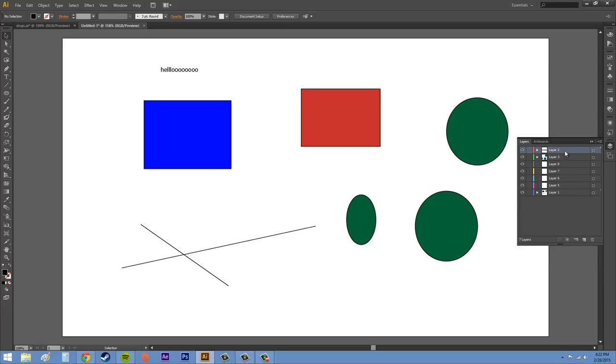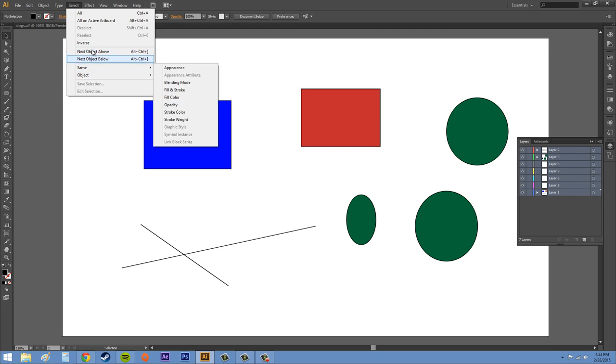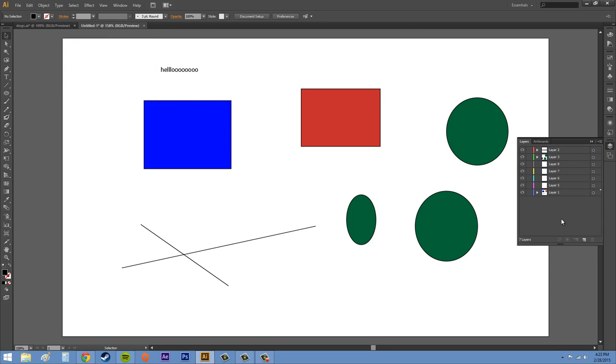Now if you have a bunch of layers selected and you accidentally selected a couple that you didn't want, you can hold down Control when they're already selected and click them, and it'll deselect the layers. If you want to just deselect all the layers, you can just click off and it will deselect them. Or you can go up into the select menu, but deselect's not on there, so don't worry about that.